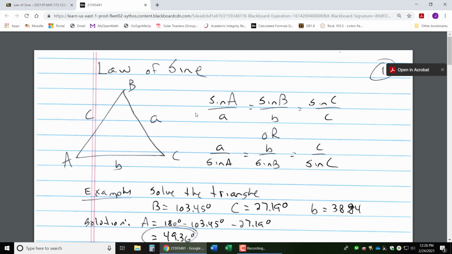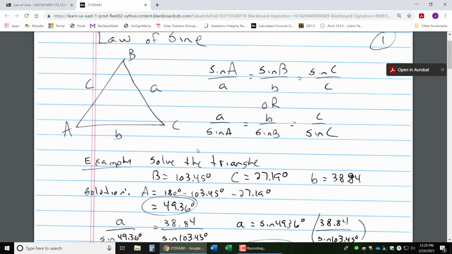When we get to the law of cosine, that's one of the ways you can tell if you plug in to the pieces. If you use all three of the fractions, then you can't use the law of sine because you won't be able to solve for anything. So there you go. So let's look at this solve your triangle here.